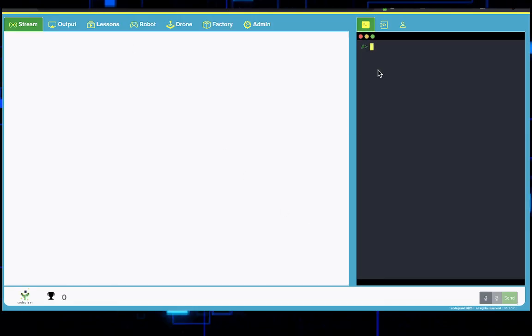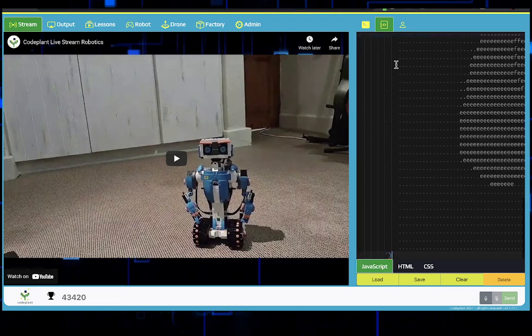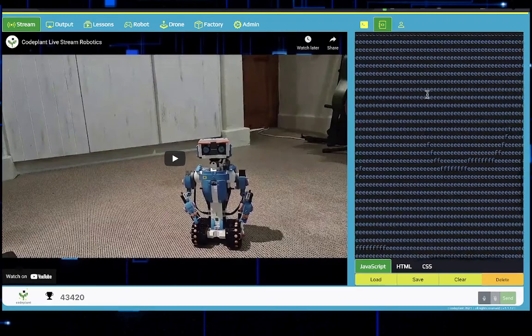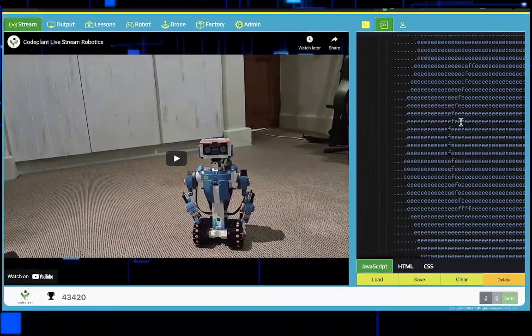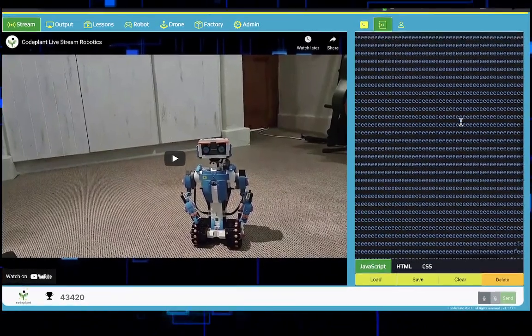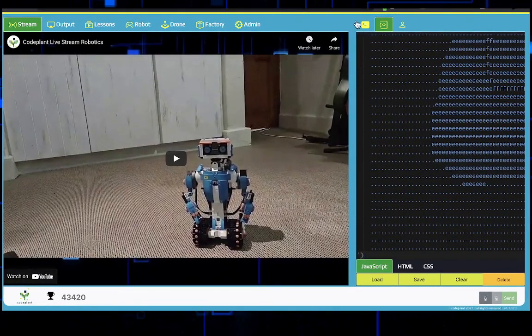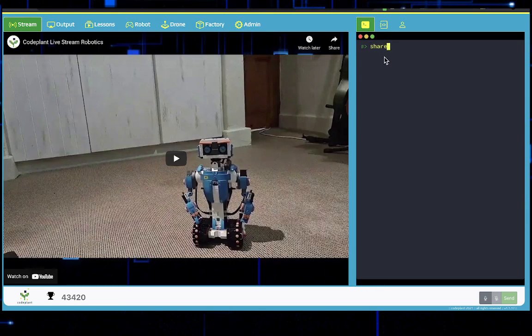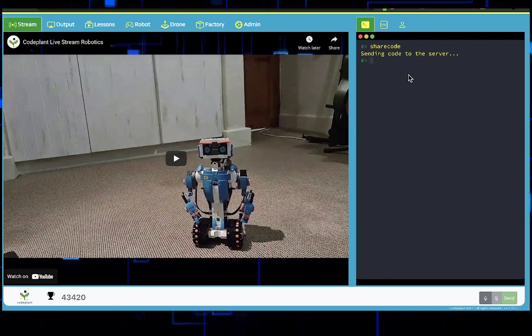For right now, I can just come over here and show you that if I put that here, you can see here that there's my rock. It's the way that it shows. It's just been transformed into something that the computer can understand. It's a drawing of a rock, but it's turned into these letters that actually show the computer how to draw it. If you come over here and you do share code, that actually sends the code to us during the live stream, and so we can share our code with each other. We can use it to debug.